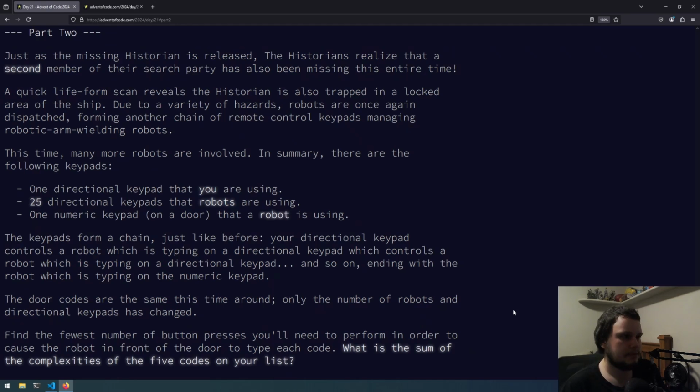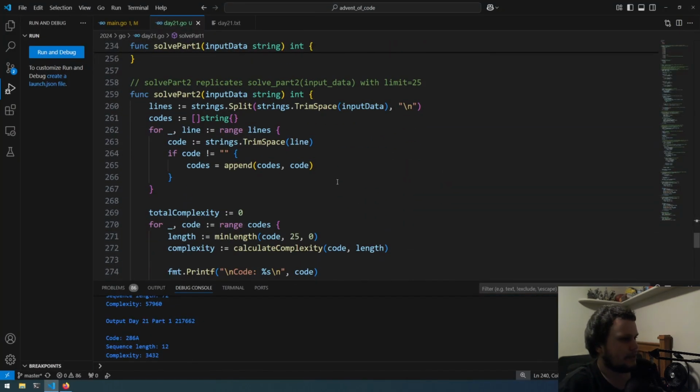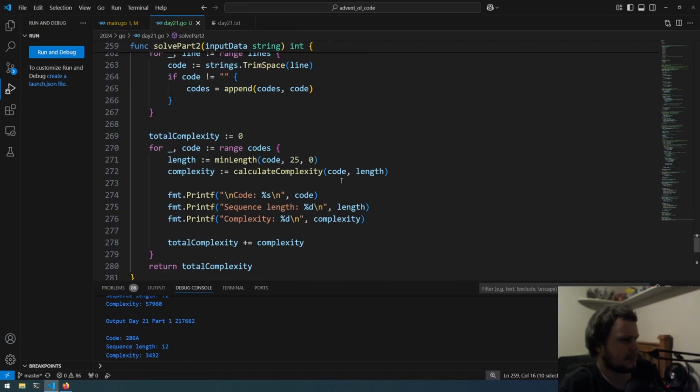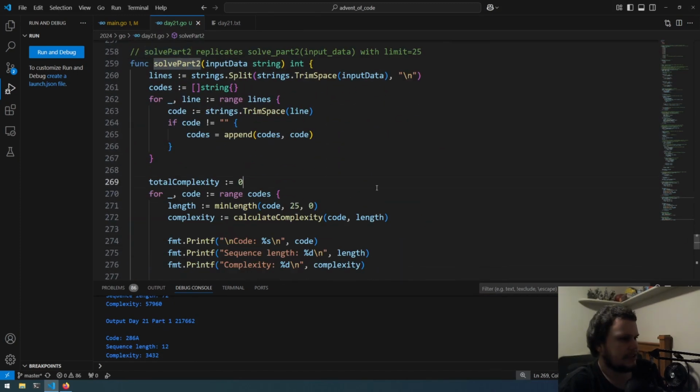Okay, so it's basically the same thing, except instead of 2 robots, it's 25. With the solution I was originally doing, that would have been impossible to manage, and I would have had to turn it into a function. I'm glad I just looked up a solution and ChatGPT'd it into Golang, because I don't want to be managing that at midnight while I'm trying to do this, and I've also got other stuff I need to record. On to part 2, down here, it's essentially the same from what I can see, just a 25 in here instead of a 2.